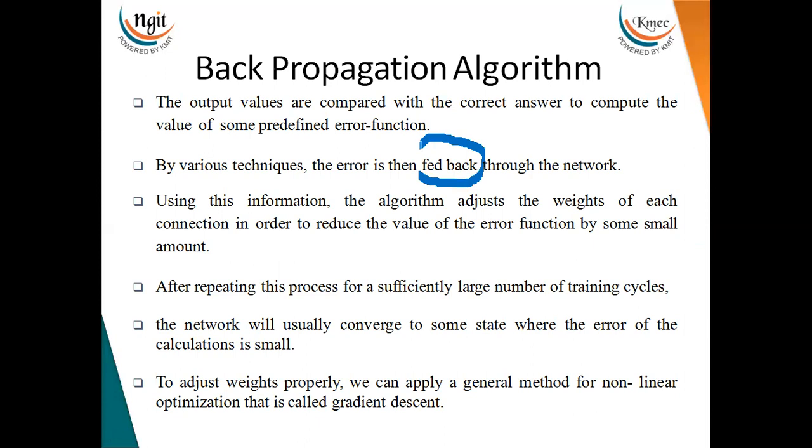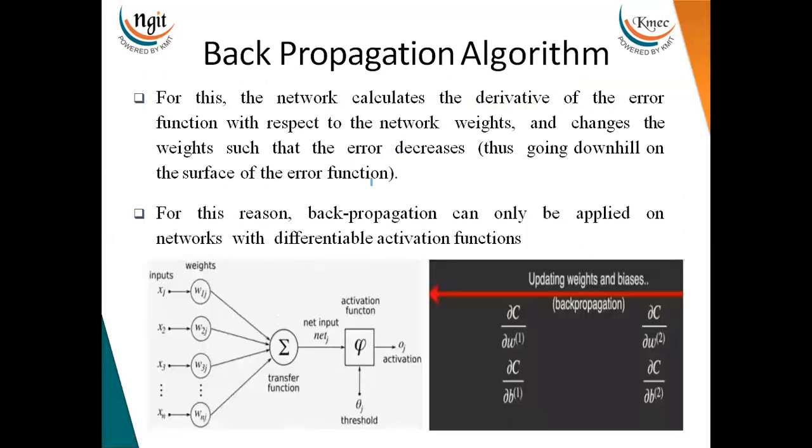Based on the feedback generated in your network, you calculate the error and only then do you propagate in the backward direction. Till now, many times we have seen that this is the input given by your data set. You will assume weights and some bias, then there is an activation function, called a transfer function, which transfers my weighted sum and bias to the output. In this way, I get some output, and that output is compared with the expected output and an error is calculated.